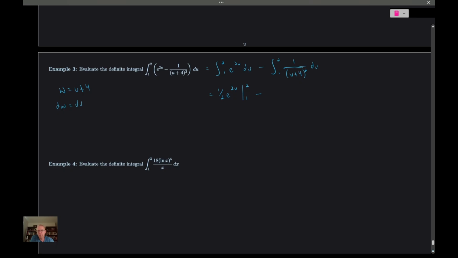Now, let's look at our substitution. What you can do with this, and a lot of times, most textbooks actually do substitution after this section, but we hadn't gotten to definite integrals when we did substitution, so we'll learn this now. When you do a substitution on a definite integral, you can actually plug these limits in for u and see what the corresponding w is. So when u is 1, plug in 1, and w is 5. When u is 2, plug in 2, we get 2 plus 4, so w would be 6.